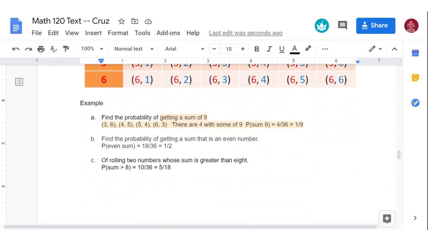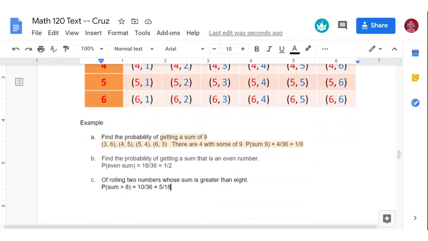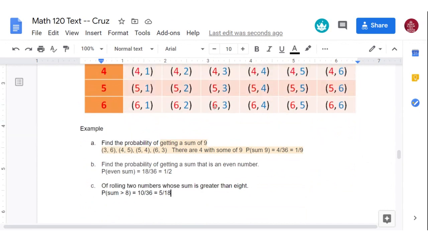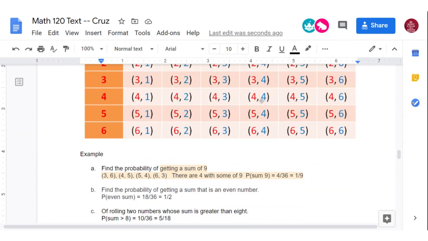So basically, all you did for the last problem was just add the two numbers together and see which ones work. Yeah, let's look at this one right here. 6 plus 3 is 9. We're not including this one because that's 8. It's got to be greater than 8. So we have 1, 2, 3, 4 there. Here it starts 1 over. It starts 1 over. So 5 and 4 is 9, 10, and 11. So now we got 4, 5, 6, 7 over here. Here's the 2 that are greater than 8. 8, 9, and then the last one, 10.